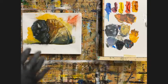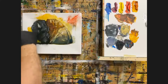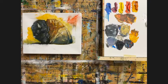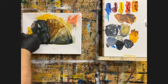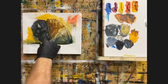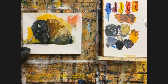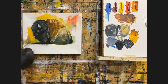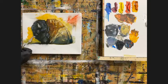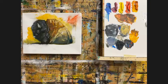So what I did in his head, I did place his horn right away. And as I came down, now I know where his eye is going to go. The head comes around and it circles out just a little bit, comes back in, and then it comes out like this. So then I added a little light on top of that going down this way. The darkness actually goes around, comes out, and then comes back. And then just taking a little bit of a light color, swooshing down that way. Now I just painted his nose.